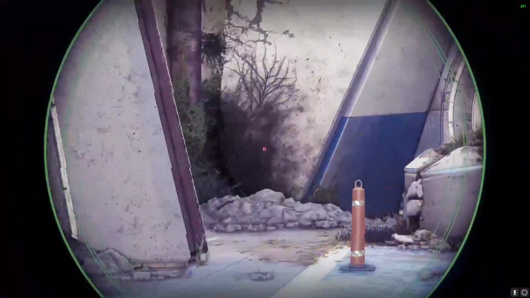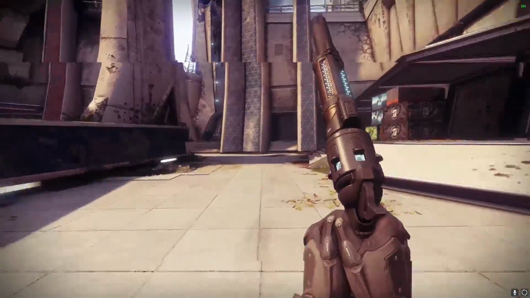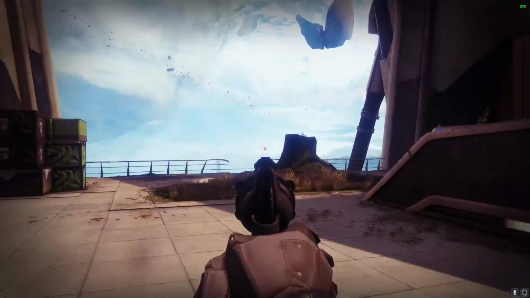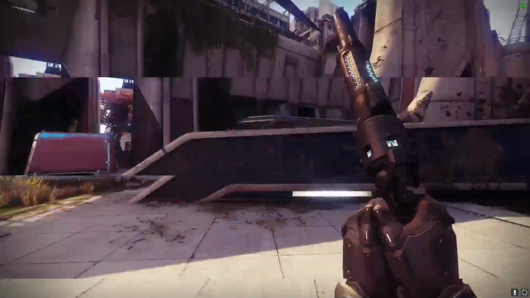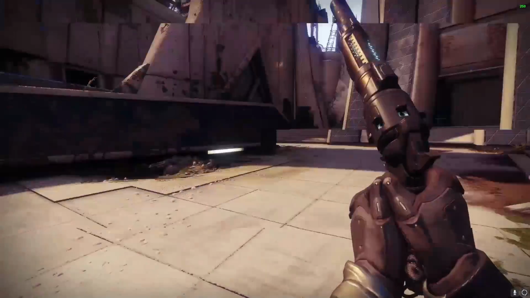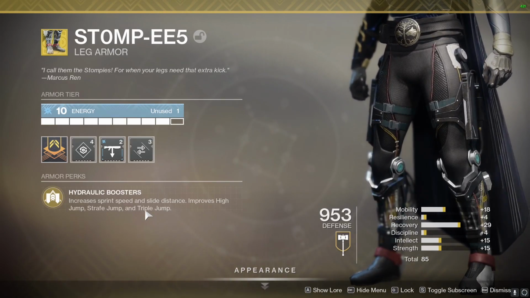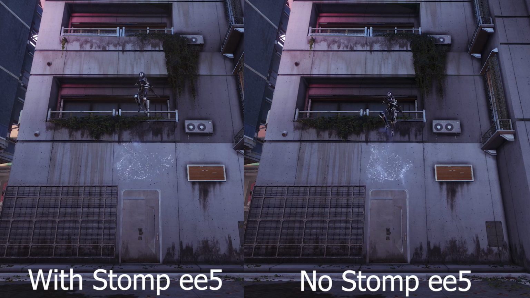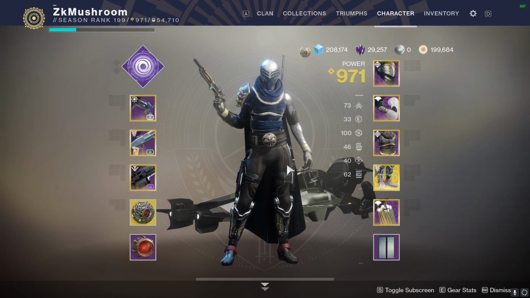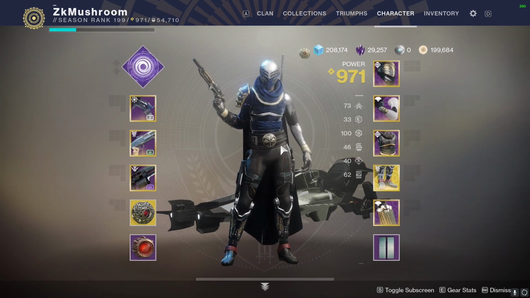When you engage a sniper fight, you should always slide. When you engage someone with a hand cannon, slide. You always need to slide. Destiny 2 PvP is all about that movement. You need like 20% aim, 80% game sense and movement, and with stompies you're going to be able to achieve that 80%. It's also improving your jump, so strafe jump or triple jump. Never use high jump, it's not really good. So that's for the mobility stat. So I try to put 7.